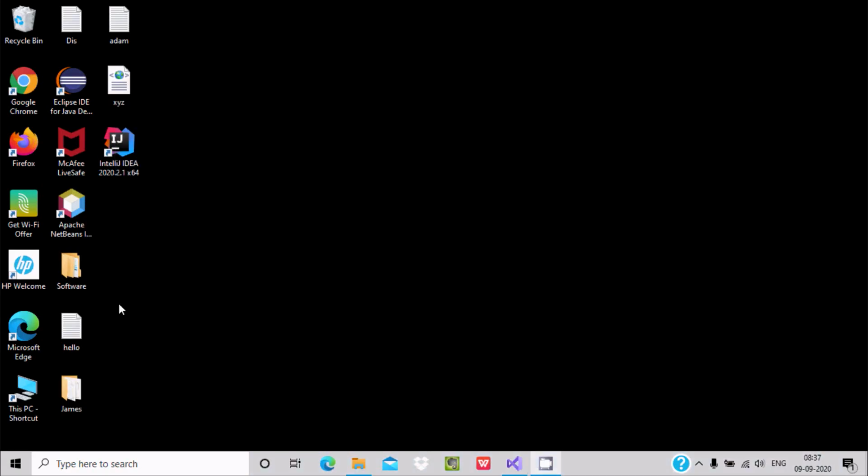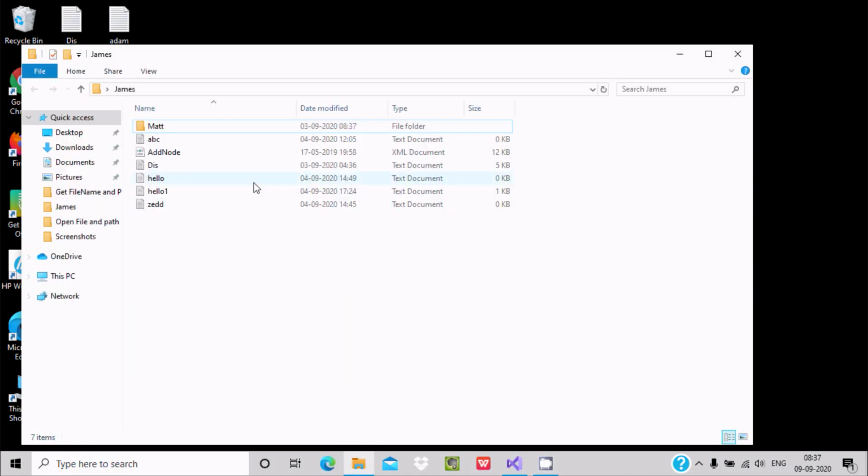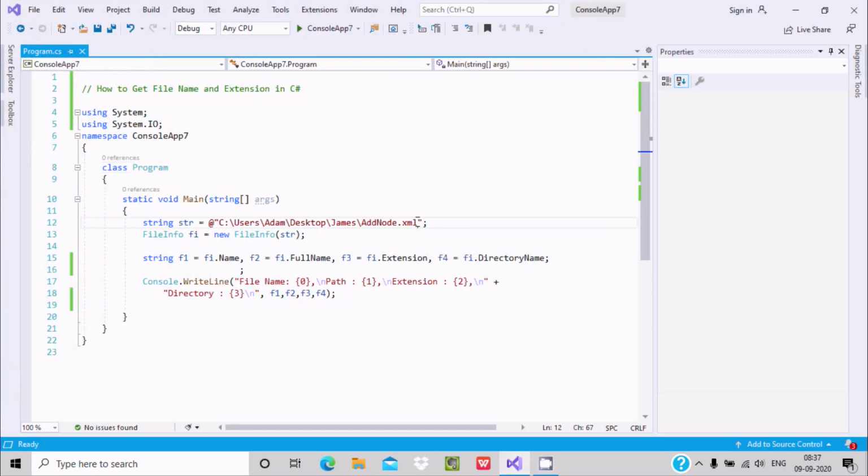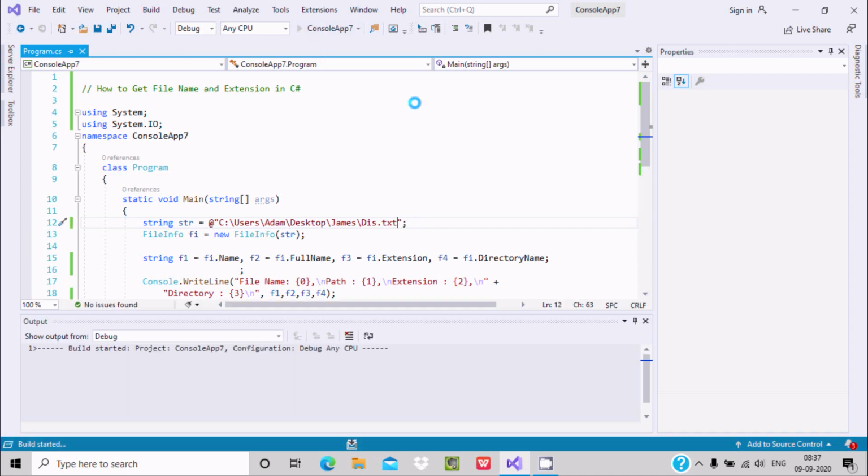In gems there is a text file, the name is this. So let's give this dot txt. Now let's run this code and check the file details.